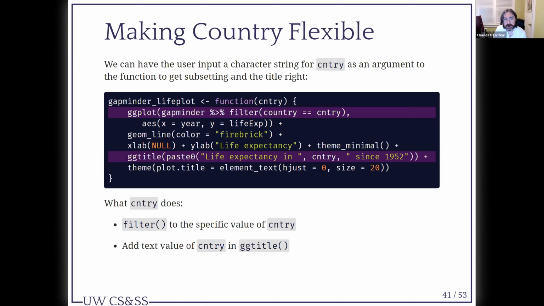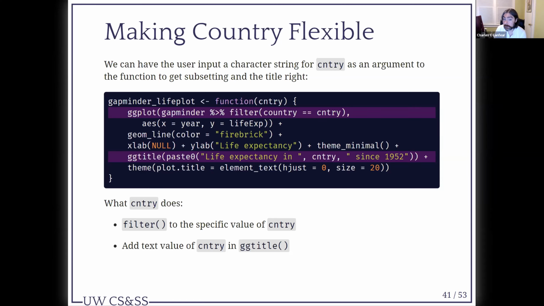We say here now, ggtitle, we have to paste together a title. We must assemble it from its parts. I say here, we're going to paste together life expectancy in a particular country since 1952. And so no matter what country I give it, it will replace this with the appropriate country and spit out the right title.